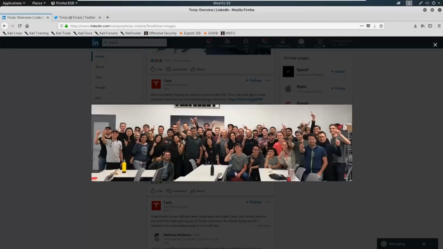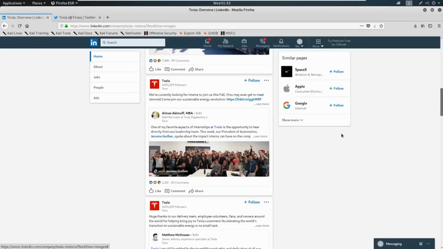And what we can do is click on the picture and look for things like badge photos or desk pictures, or anything of the sorts. Now, good employees are told to hide their badges from pictures, and you can see they've done a pretty good job. But if you look down here, it's hard to zoom in, but there is 100% a badge there. Is this a great picture? No, but this is a good example of an easy way to find a badge: utilizing social media. And you can find a lot of stuff very, very quickly.